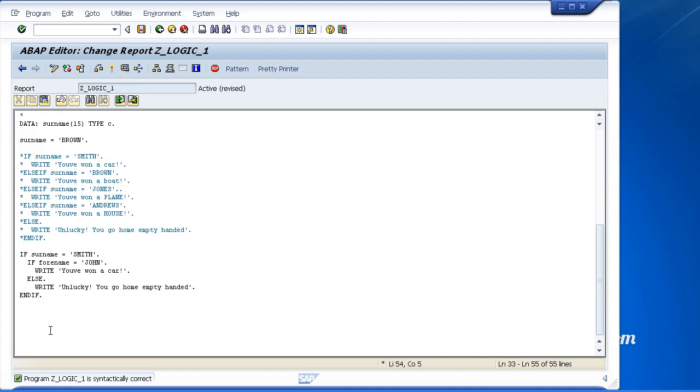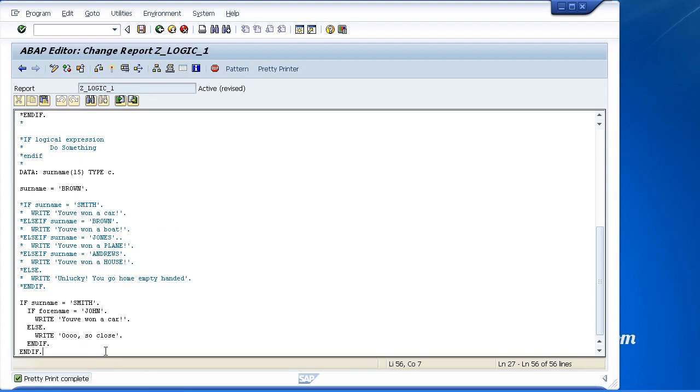Else, we can say, ooh, you're so close. And then we end this if block with this line of code.